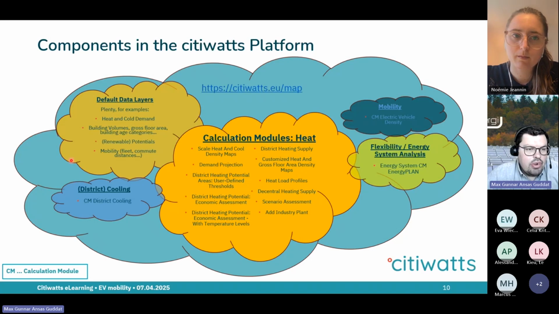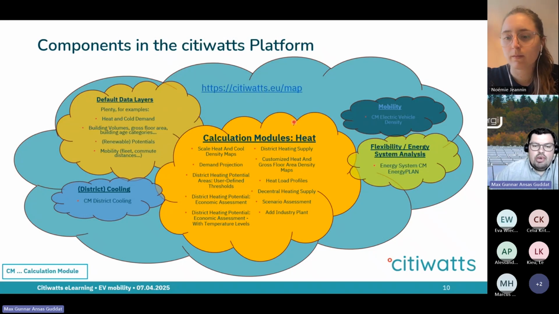We have quite a bit of default data in the tool, which is one deliverable, one product by itself, and then we have all these calculation modules, very much on the heating side, because that was basically the core of the project, and that has now also been elaborated with the cooling assessment tool. And then we have these new features, which were not included in the original Hotmaps part, where we also look into these flexibility aspects and the mobility as described today.